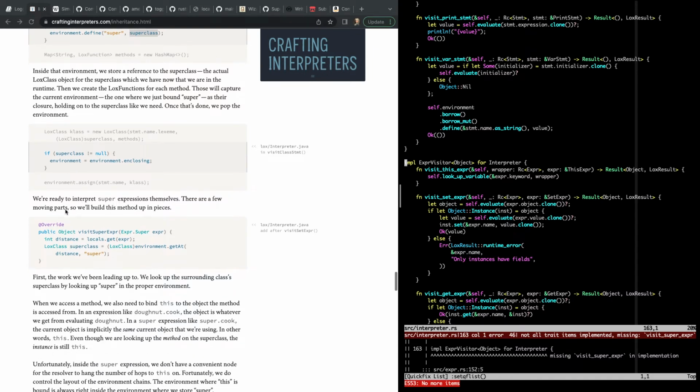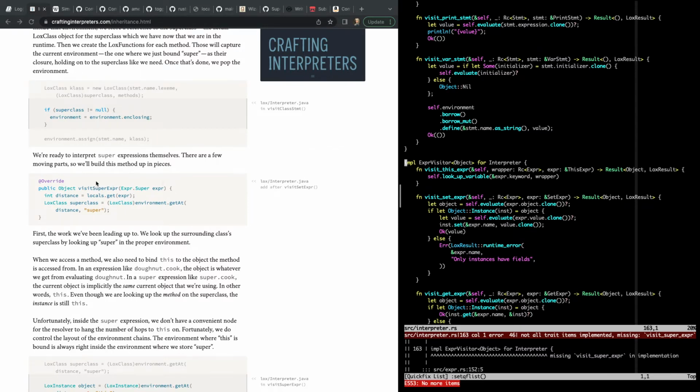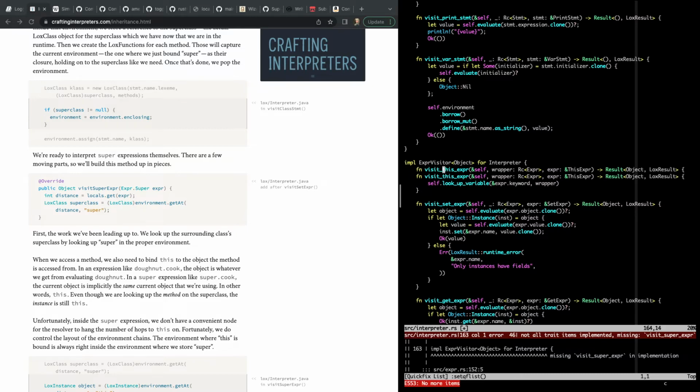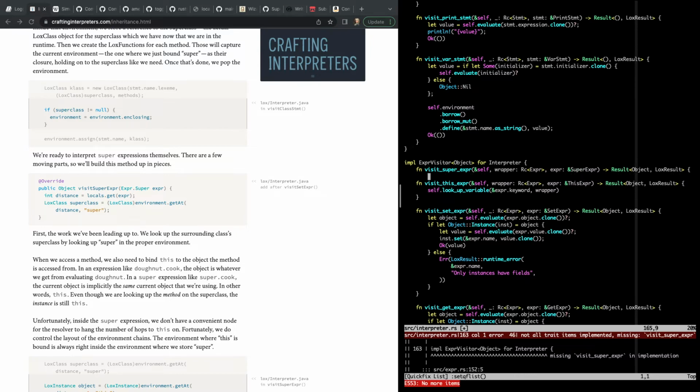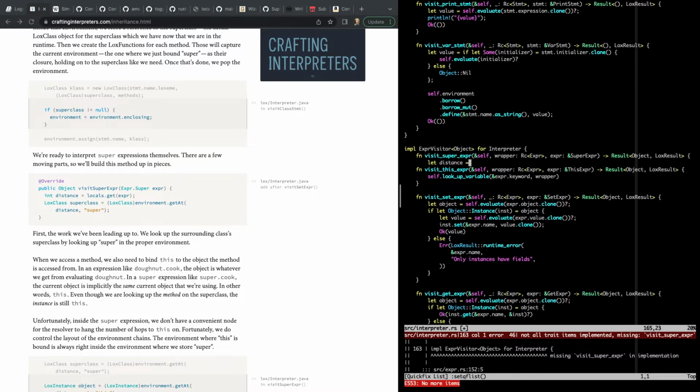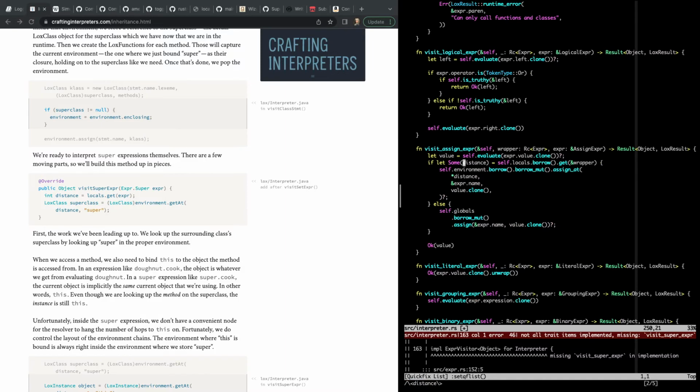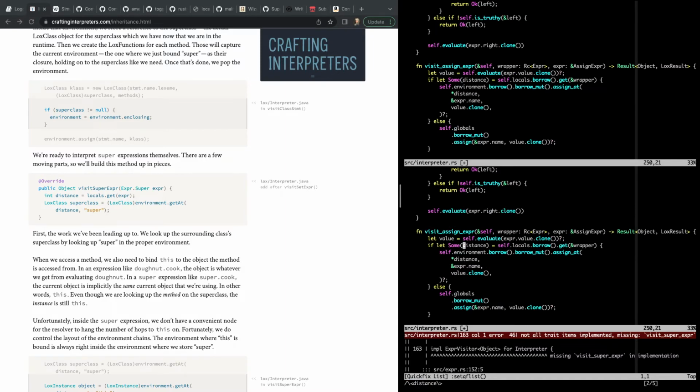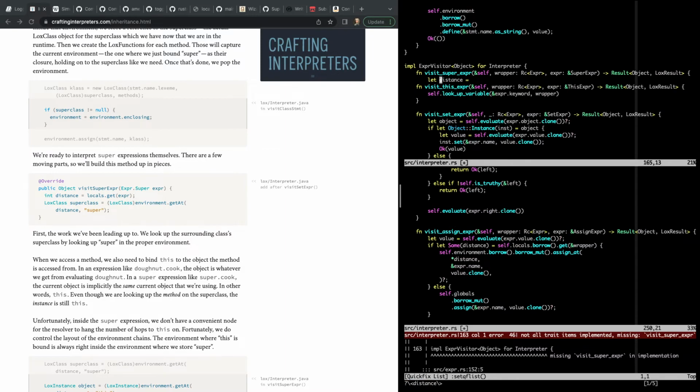There are a few moving parts, so we'll build this method up in pieces. So here's our first piece. This is super expr. And then we're going to get a distance. Let distance equals. And I think we already have a distance thing somewhere else. So let's take a look at that for comparison.